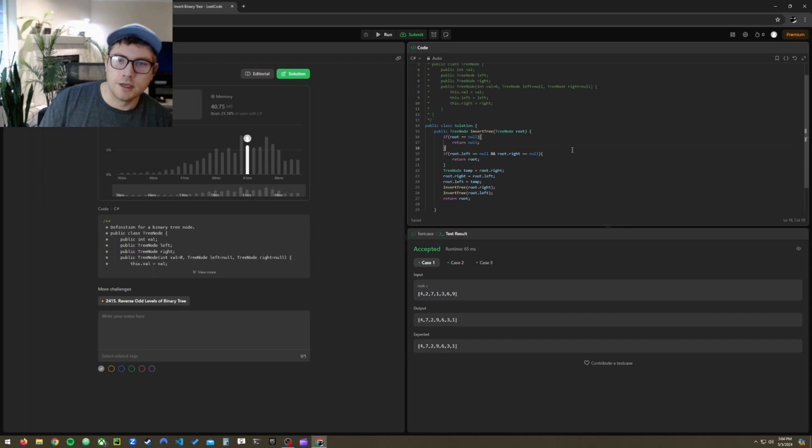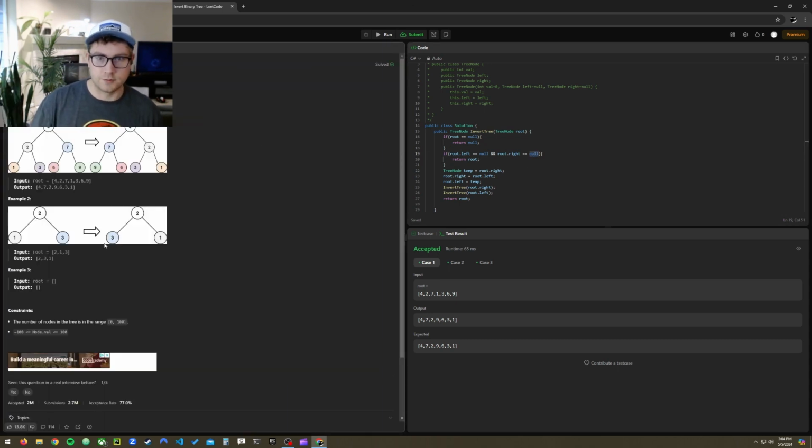So essentially what's happening here is we're checking our ultimate base case: if we're passed an empty root node, then we just return null. You give it nothing, you get nothing. Then we take a look and see if this leaf that we're being passed as the root is the outermost leaf on the tree, like we talked about here. This would be the outermost leaf. See how there's no right and no left. That's how we know that this is the outermost leaf. That's our base case, so just return it.